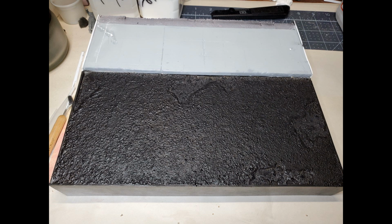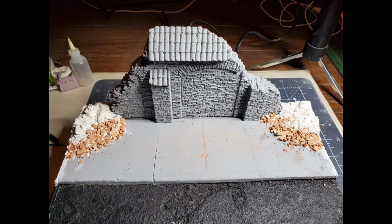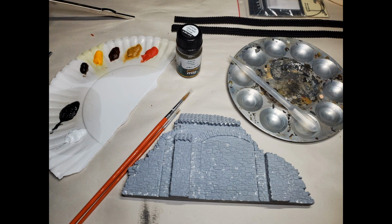Now that I had my asphalt texture in place, I went ahead and painted the street just to see how it looked. I put the wall section in place and then started to build up rubble mounds to the sides. I didn't secure the wall section because I needed to remove it for painting.